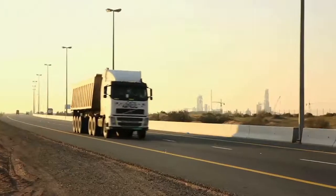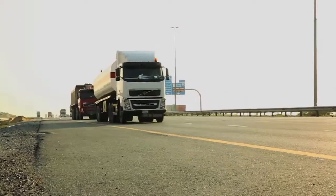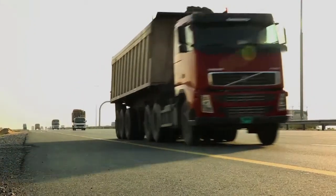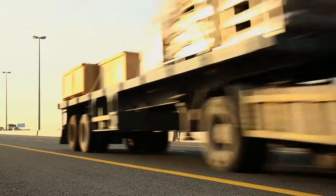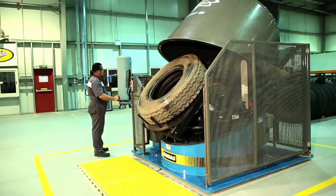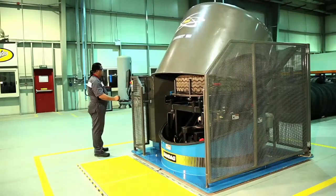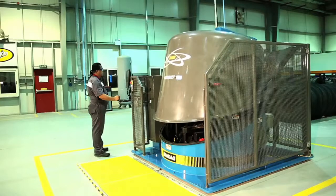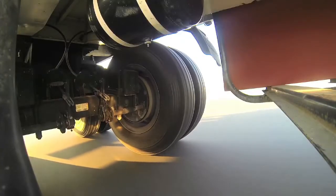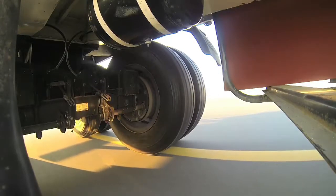Retreaded truck tires have been a part of a continuous improvement process over the past 5 decades. With the introduction of several new pieces of equipment used in the retread process, casing inspection technology, tire appearance, and consistency of product have all seen dramatic improvement. As a result, retreads have become the replacement tire of choice for fleet managers who want to be successful in a very competitive industry. Today, with sales and service locations across the Middle East and Africa, plus global coverage, Bandag provides truckers with the most dependable and cost-effective replacement tires in the world.